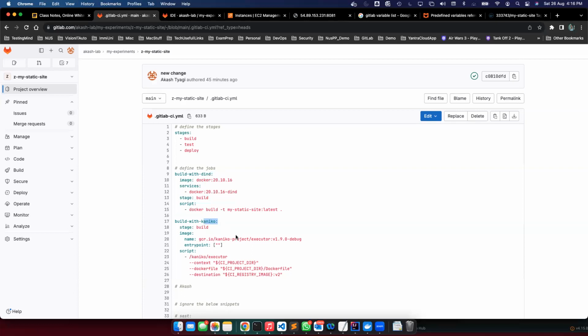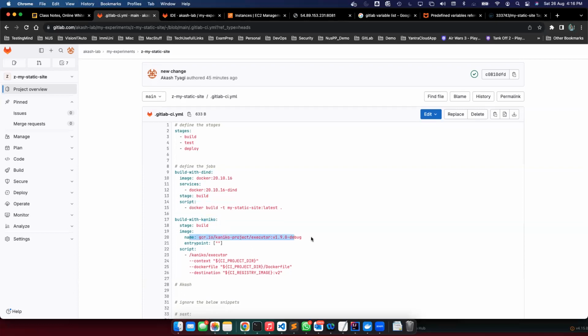To build a Docker image with Kaniko, you need to put the image here like this, and this also we discussed, right? For every job, you can define a specific image in which that job runs. This also I've covered in the previous sessions. Then you have an image and a name for that image, and in the script part you define what is to be built, what the Dockerfile is, and where it has to go.